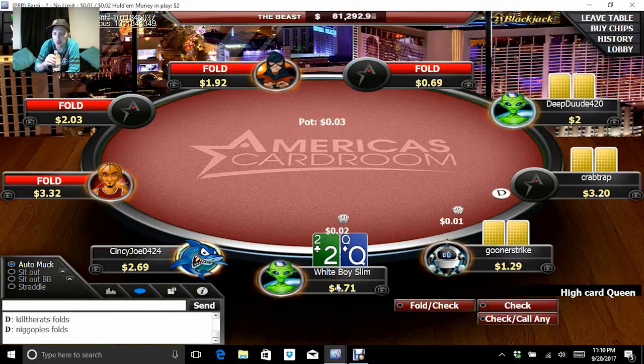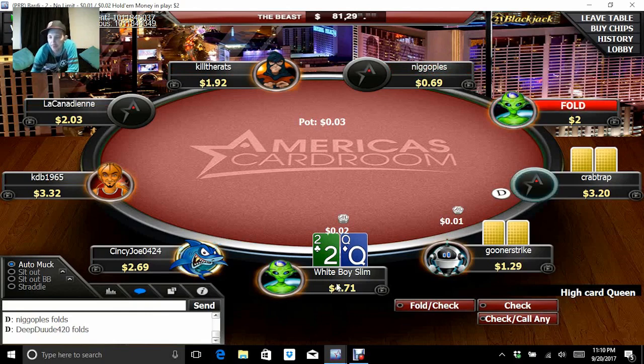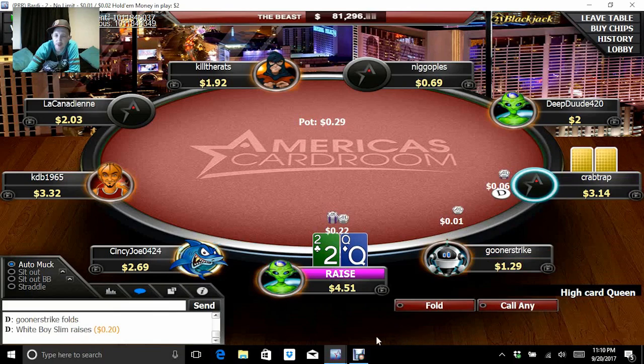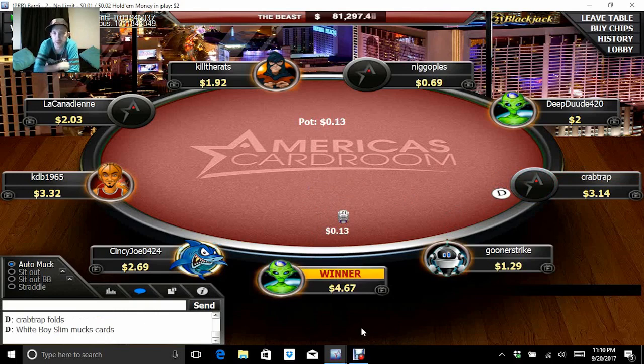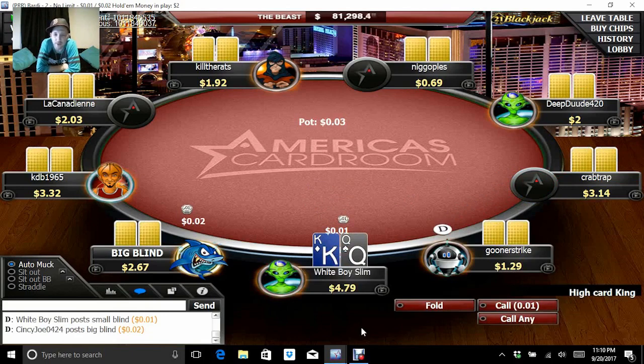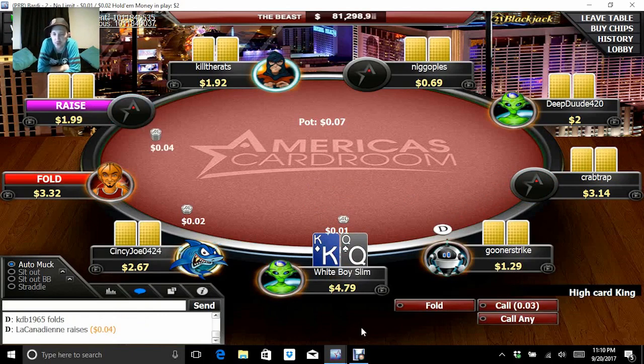Queen Deuce, let's get a walk. Can we get a walk? Crab Trap's gonna button raise the blinds. Maybe we can 3-bet him again. Let's try to 3-bet this guy and see what happens. He folded to our last 3-bet, and he did it again. So I guess I am paying attention a little bit. He is raising every button and folding to every 3-bet.